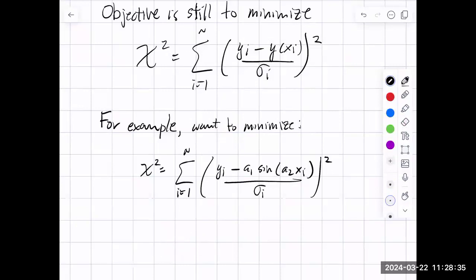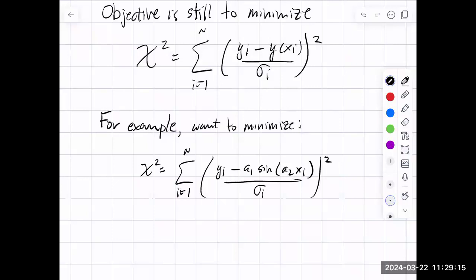So we could do something similar for this. We're not solving a transcendental equation, but what we could do is take a bunch of A1 values, take a bunch of A2 values, and calculate chi squared at every possible combination of A1 and A2 values. If you had 10 values for A1 and 10 values for A2, you would calculate chi squared 100 times and find the combination of A1 and A2 that gives the smallest value for chi squared.